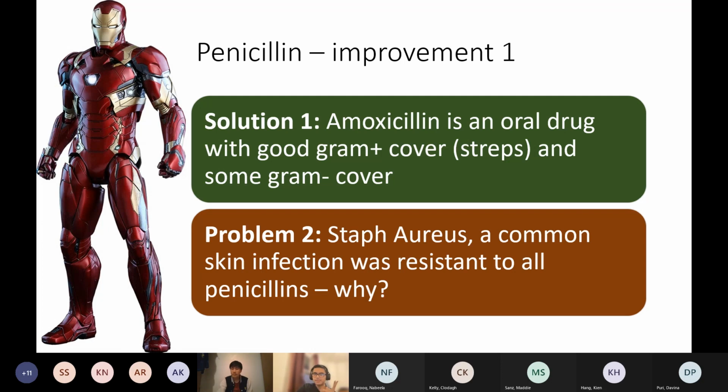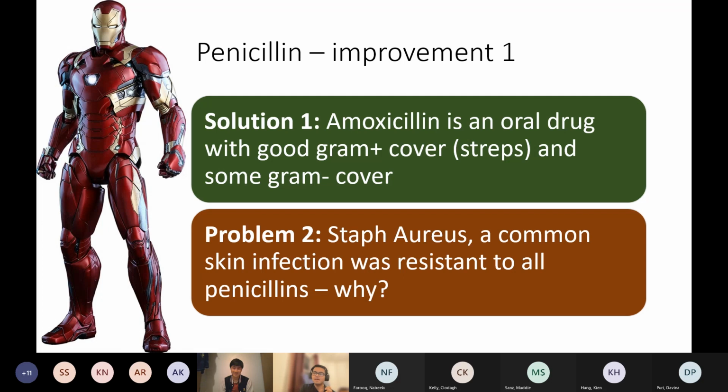So there's two types of resistance. Staph aureus produces its own beta lactamase. It's intrinsically resistant. It hasn't developed this over time. It has always been resistant. This is one of the ones where it hasn't come due to antibiotic misuse. It's always been resistant. So we had to produce a version of amoxicillin that was resistant to this enzyme. Does anyone know what that's called? We have it today. Someone's already mentioned it.